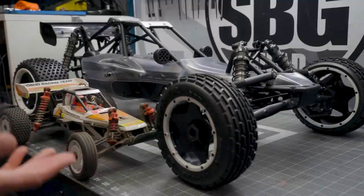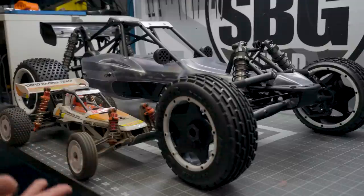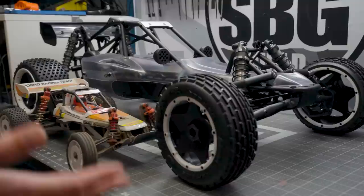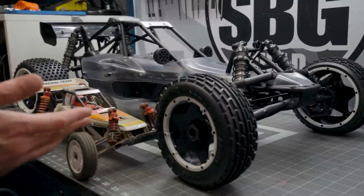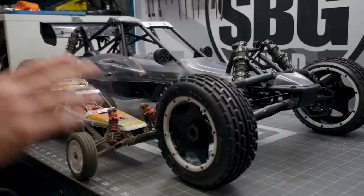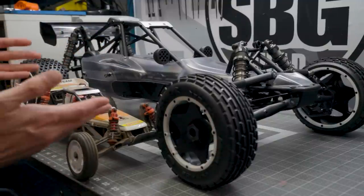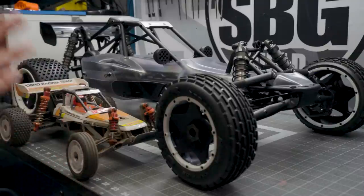What you see here is a Kyosho Ultima, and this is a typical 10th scale buggy. Vintage, of course, not of the same vintage as the HPI Baja, but close enough for jazz. Same basic layout, rear motor. This one's actually mid motor, but we'll give it a pass for now. But shock towers and the whole kind of, even the same style of chassis, the extruded aluminum chassis that's sort of a pan slash tub, sort of all in one.